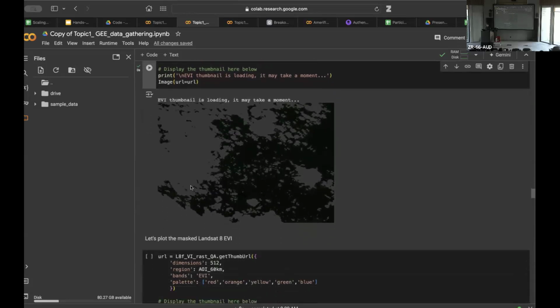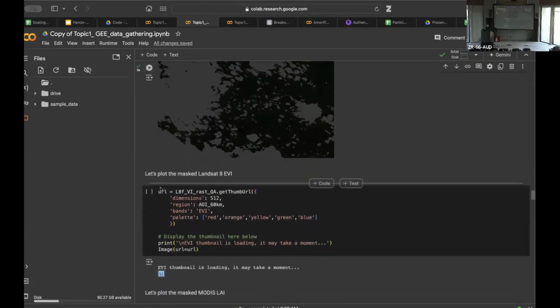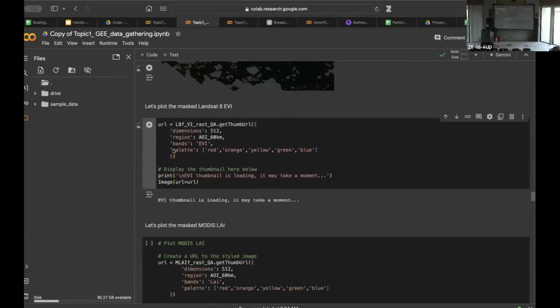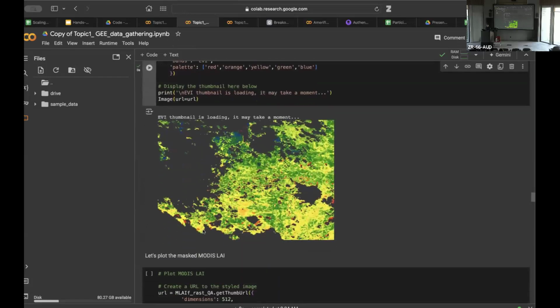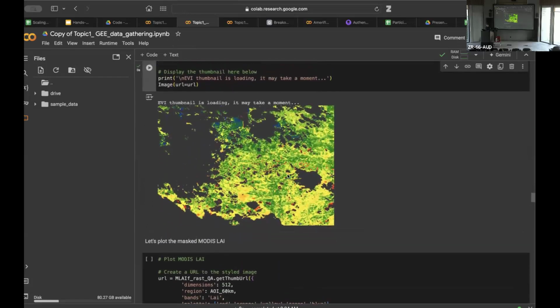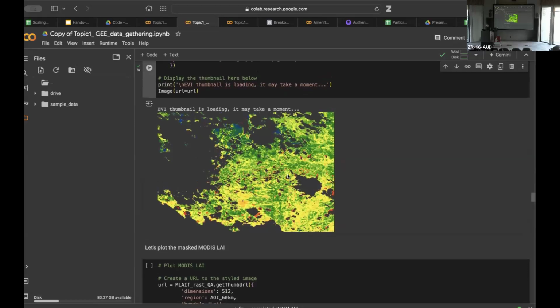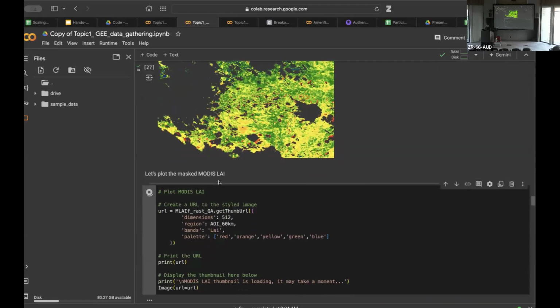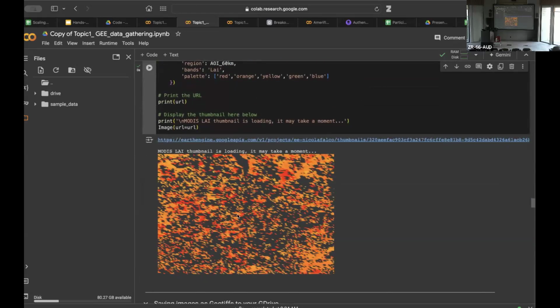This can easily be modified to use only the pixels that have not been masked to compose the image, but this is just an example. We can replot the EVI, and here you see the EVI computed only for the area with high quality pixels, and the same for the MODIS.